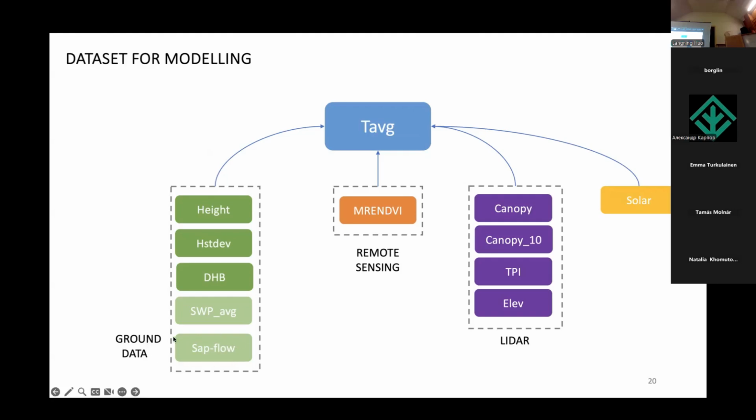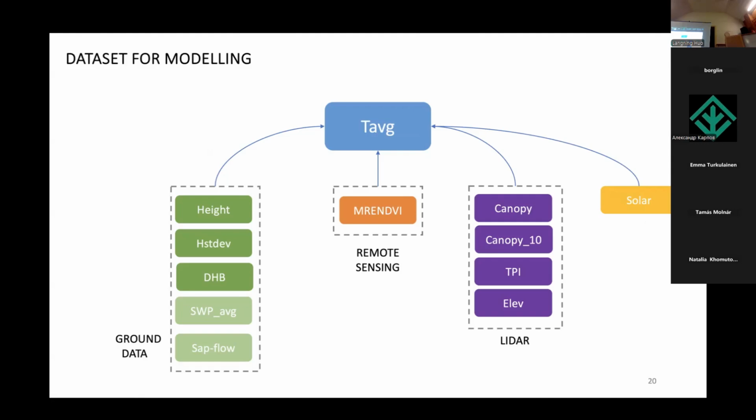And we have subplot data from every tree. Also, we have remote sensing: spectral index, one of them, and canopy density indexes and topographical position index and elevation from LiDAR data, and solar data modeled based on a voxel approach and the LiDAR point cloud.